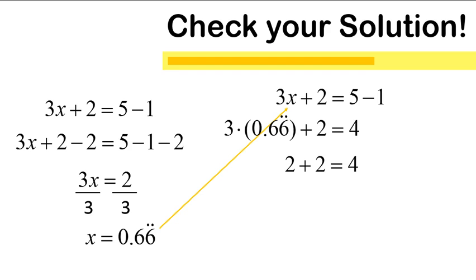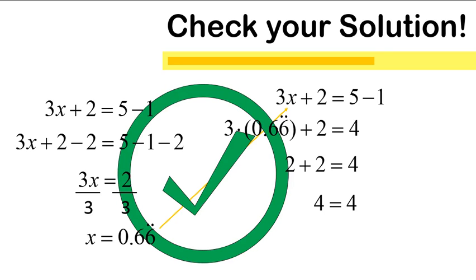I always try and simplify first, make sure things are as simple as they can be. I know that's an extra step, and that's actually the only thing that makes this equation more than a two-step equation, is that we do have to work on the other side of the equal sign as well. It's good practice. So is 2 plus 2 equal to 4? Yes, it is. We've found a solution. We've solved this equation. We're good to go.